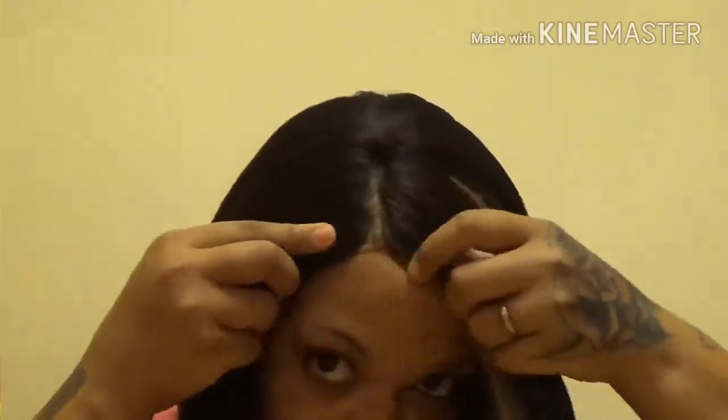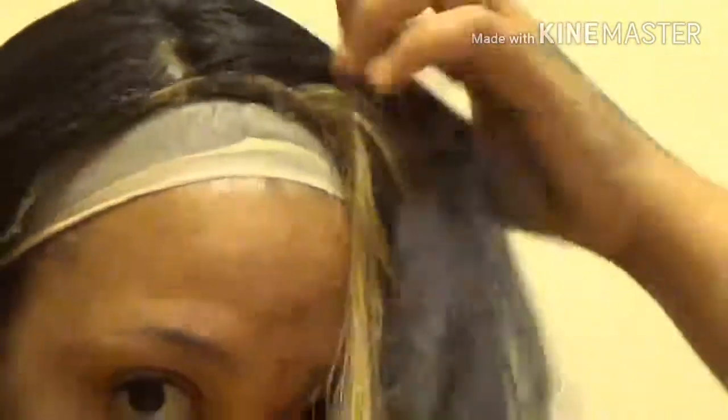Now you're gonna see me a bunch of times in this video pulling out my stocking cap, just placing it right. As you see me pulling the wig, you're gonna see me maybe pull it back again just to get the stocking cap placed perfectly for me. Now I just want to zoom in really quick just so you guys can get a closer look. Like I said, I'm not, you know, an artist at this. This is just what I do for me quickly to keep my edges from getting pulled out, and you know, just go on about my day quickly without having to do too much.